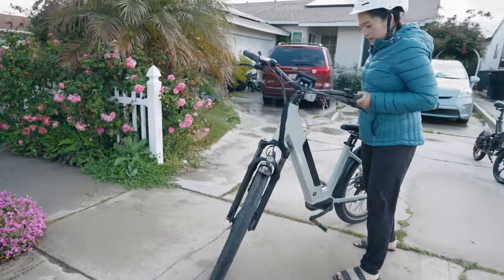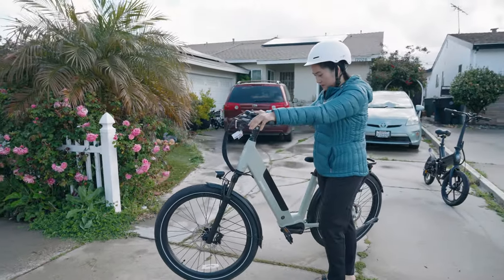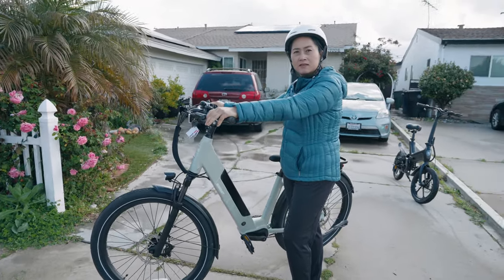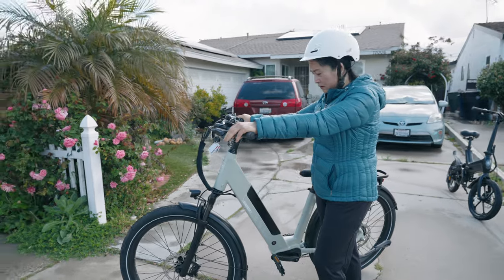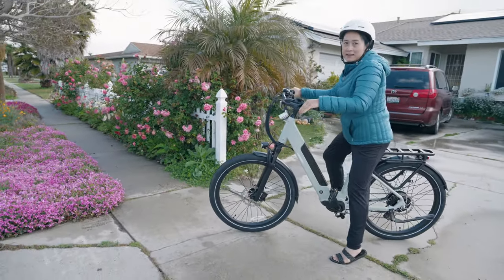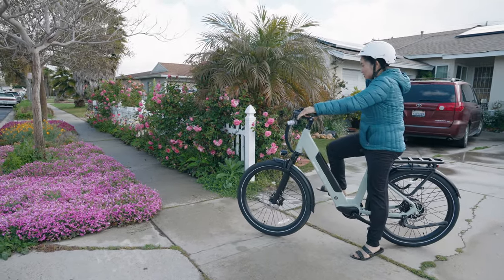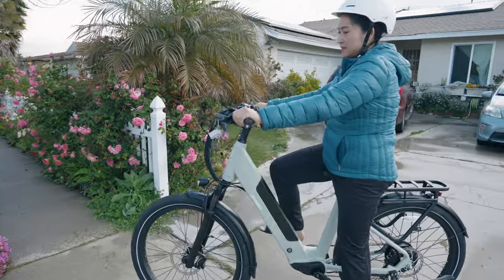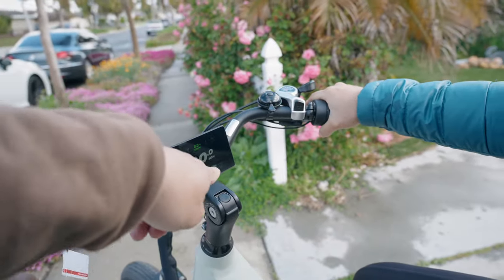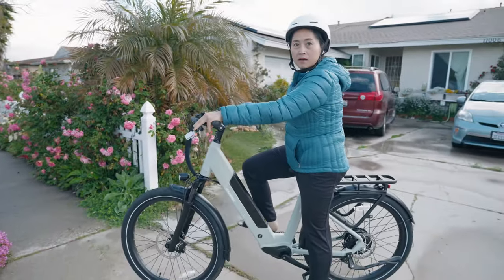How far, how fast can it go? It can go pretty fast. It goes 20 miles an hour on throttle, and it goes 28 if you're pedaling really hard. Okay, so let me try slow and then go fast all I can. Let's see how it works. All right, go ahead. Oh, it's not going to power on until you put on level 1. So hit plus. Okay, plus. So that's level one, okay? And then I just go, wow.